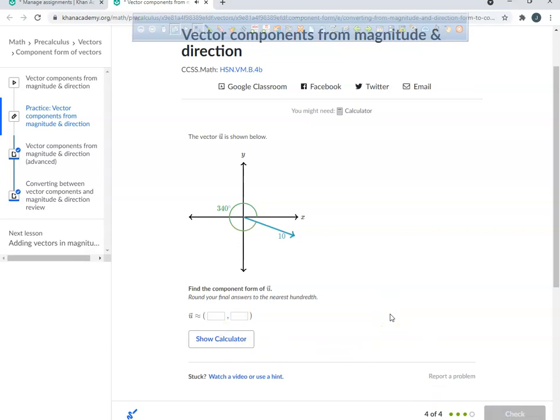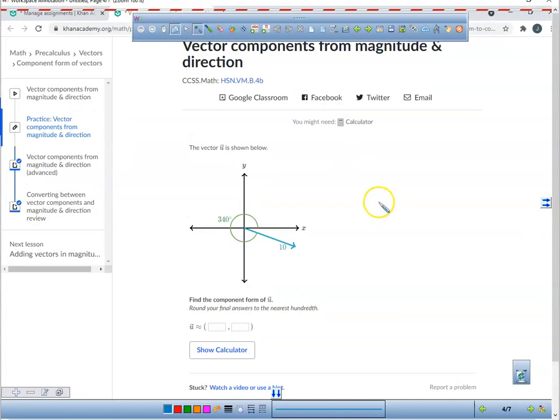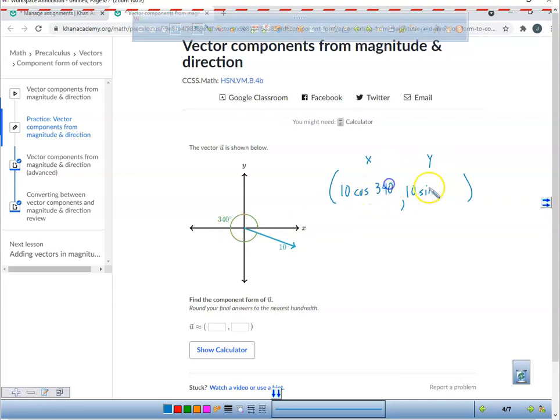All right, last one. Now this last one, we're not going to make you draw anything out. We're just going to do the shortcut. We did all the drawings to help you understand why the shortcut works. So right now, we're just going to do the x component and the y component and call this a day. So right now, what's our magnitude? 10. So we put 10. And the x component, what are we always going to use? Cosine. And the y component, what do we always use? Sine. What is theta? 340. And theta over here is also 340. So literally, you just type that in, and that gets you your x component and your y component.